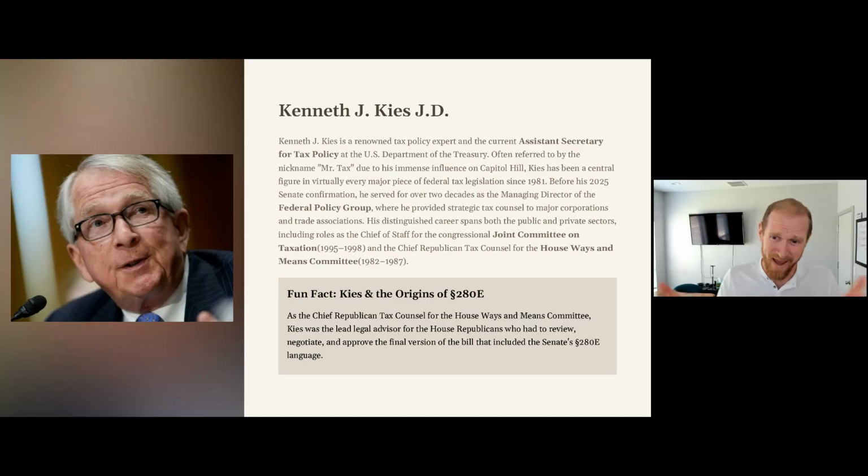I don't know this for fact, but he may have actually been involved in writing 280E, or at least he reviewed it to determine if it met congressional intent and whatnot. So it's a little scary, really, because this guy has been doing this for so long, and he actually went private for a little while, but then he decided he wanted back in. I think he thought that going private would be less work. I heard from a colleague of mine that he heard Kenneth Keyes specifically say, in the 80s I think, that he thought he was going to work less in private practice, but instead he ended up working a lot more and went back into federal work. Anyway, he is on their side.